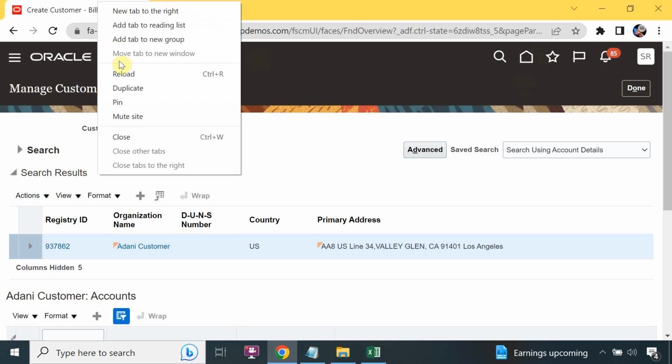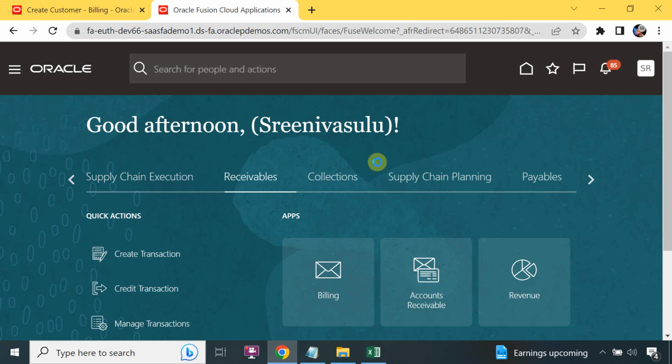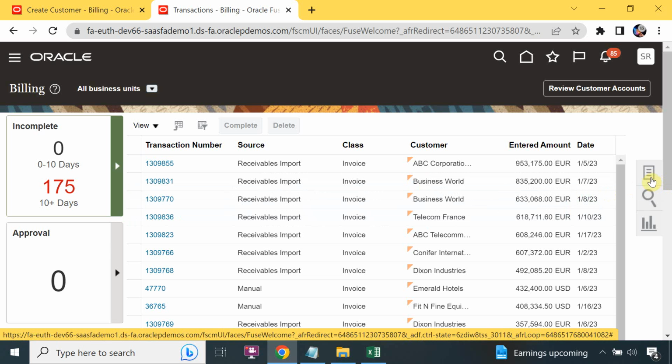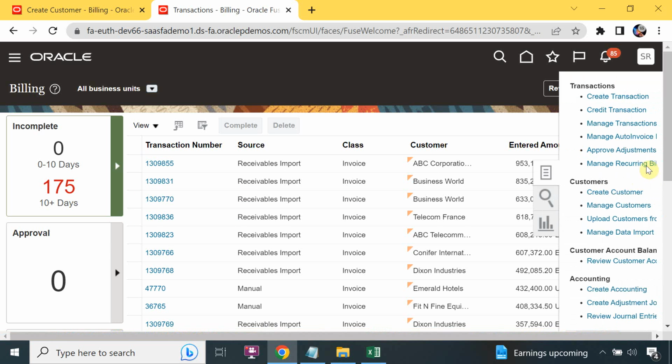So I will open a new tab, and in Receivables, click on Billing, in the task, Create Transactions.